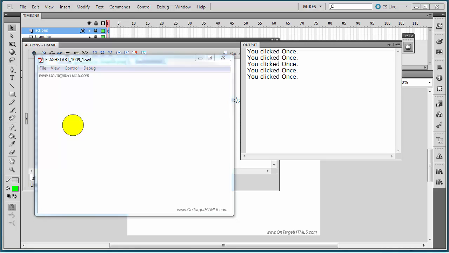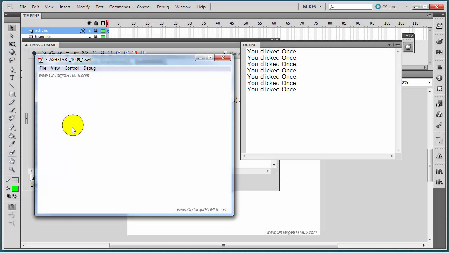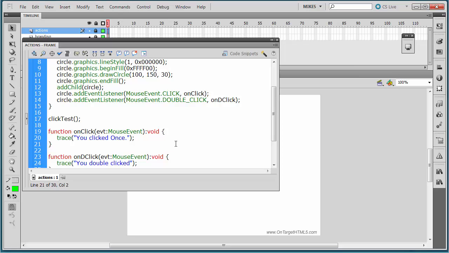And that's why I wanted to point out an important programming concept for ActionScript 3. Double click must be invoked for any item in ActionScript 3 by adding that property to the item. And that's what we're going to look at next. All right, so we know we can click on the item and we're getting that call to the function, but when I double click, all I'm seeing is "you clicked once." So let's go ahead and close this movie out. I'm going to go ahead and minimize that output panel.